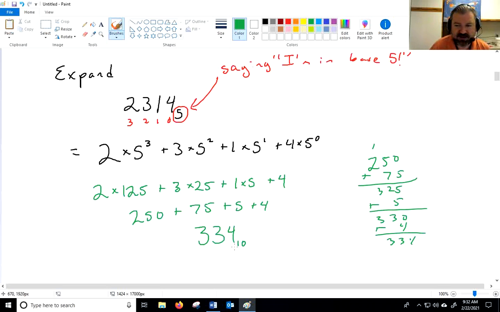The other thing I want to point out is that the math was kind of tricky here when I tried to convert it back to base 10. I had to add some numbers. It wasn't nearly as easy as when we were checking our base 10 expansion. But if I were to keep this in base 5, it would be totally normal.